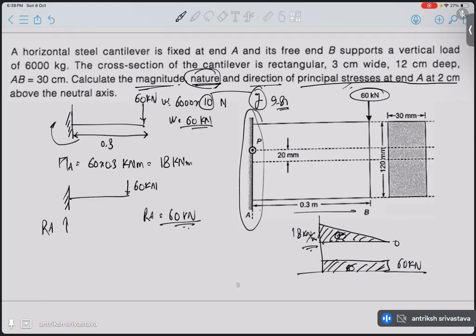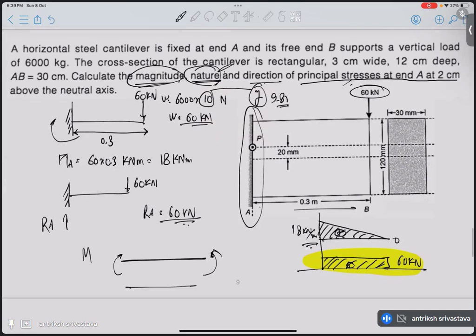See, this positive shear force is going to be useful when we are trying to decide the sign for our tau. The magnitude is going to be fine, but for the sign, the nature of tau, this positive shear force is going to be important. I hope you remember that in a beam, if the moment is like this, then it is considered positive for moment. And when the shear force is upwards on the left side and downwards on the right side, it is considered positive. I hope you remember this simple thing. If you don't remember, you can note down the sign convention for moment and shear force.